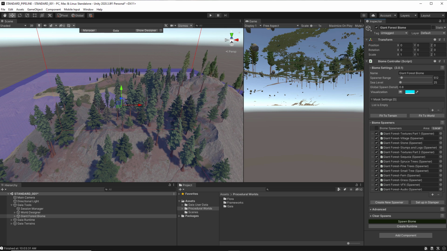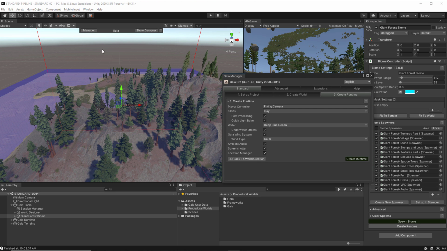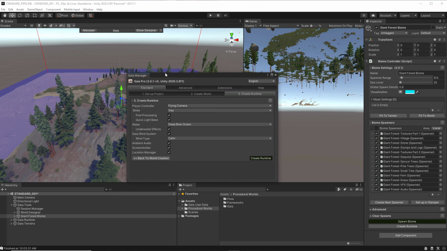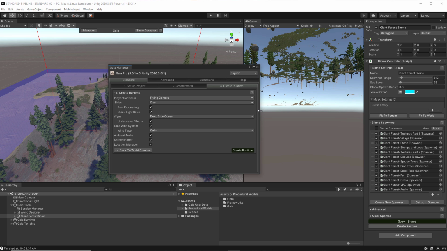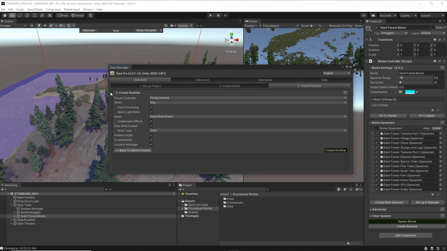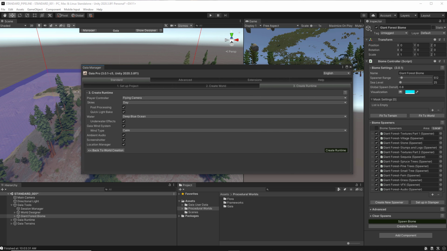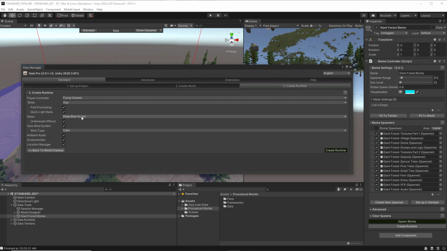It's all done now, so what I'm going to do is use the power window in the scene view and just click on the manager button, and it'll bring up Gaia Manager again for us. And as you can see, we're on section 3 now. I'll just quickly make the window a little larger so it's easier to read.